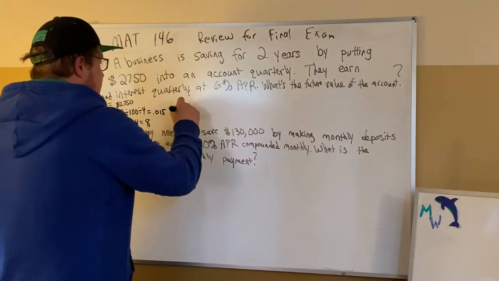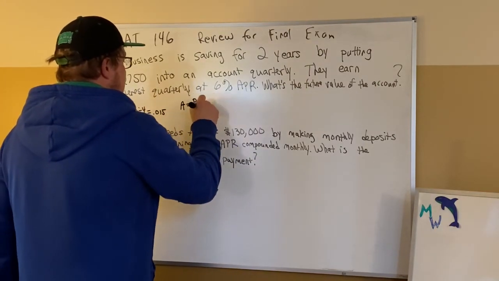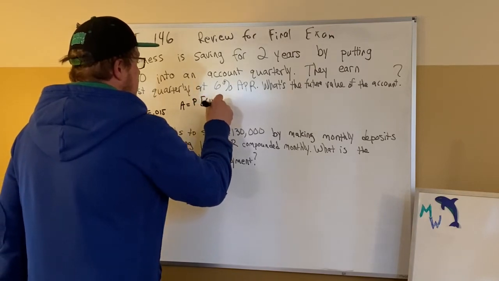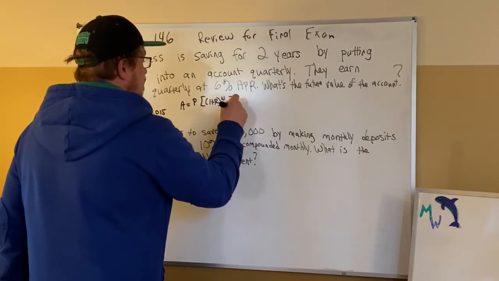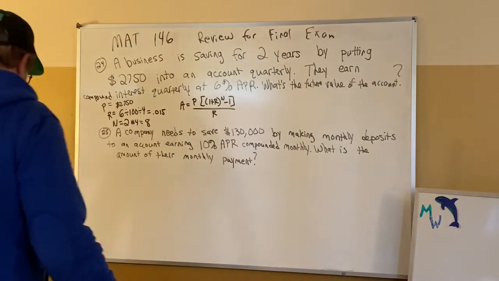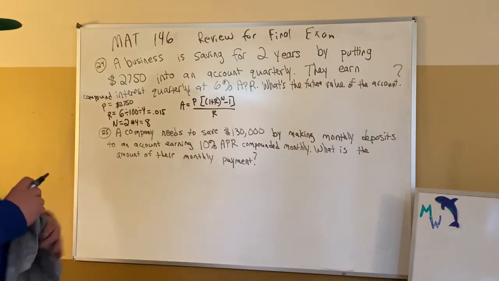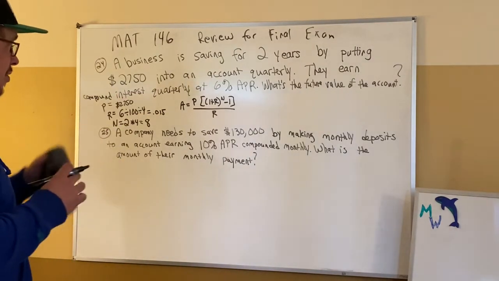So we're going to have that the account balance is equal to the payment times 1 plus R to the N, then minus 1, and that all goes over R. Now the R is capital R, right? Remember, it's up to you if you use the other formula to deal with all the nuance that comes from having the lowercase n and t and r and all that. But here's what we've been working with.